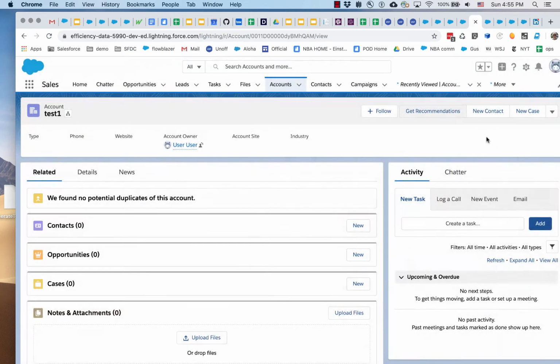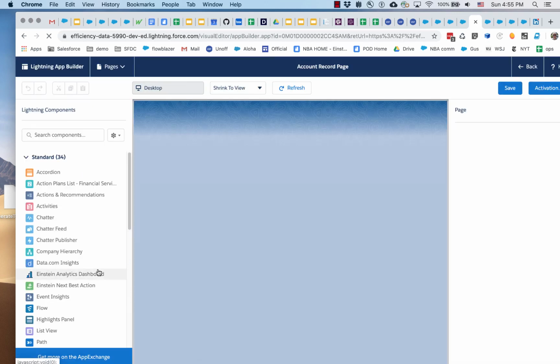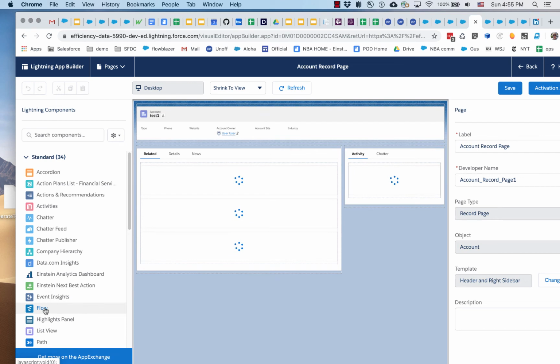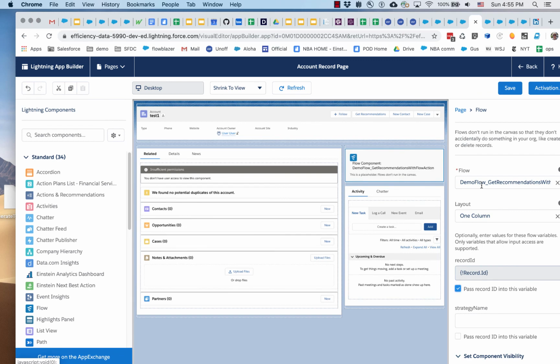Just for fun, let's take this same flow and put it in the form of an embedded component. So we'll simply take flow and we'll drag it here. And we'll drag it here. We've got it set to the correct flow.